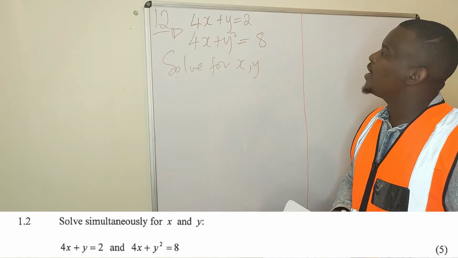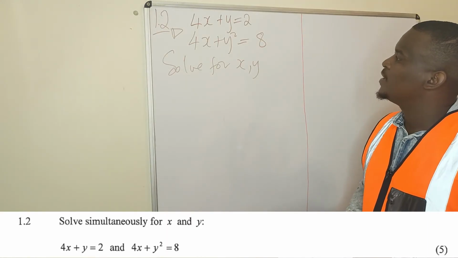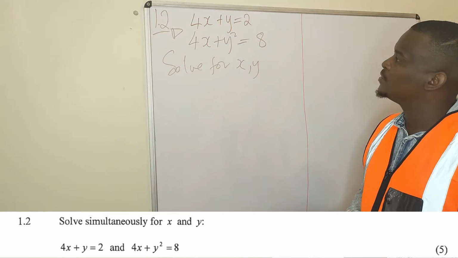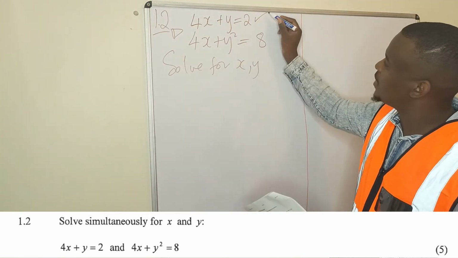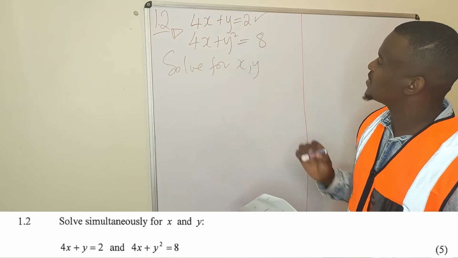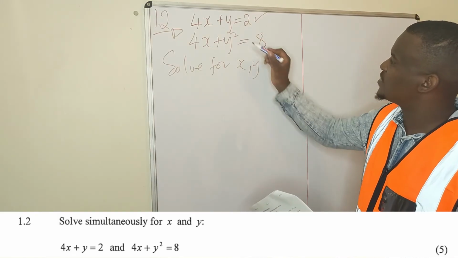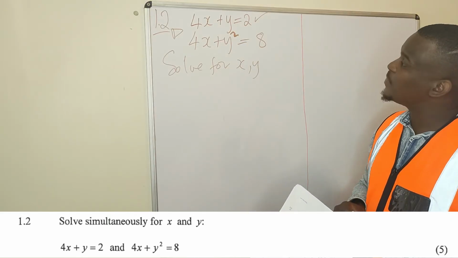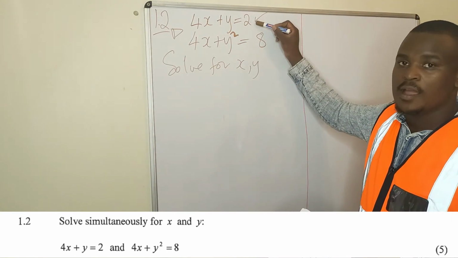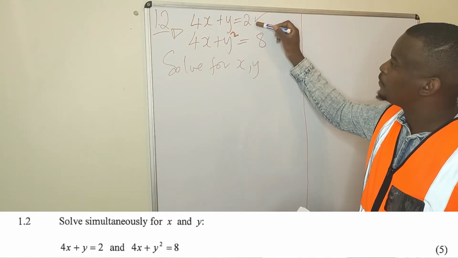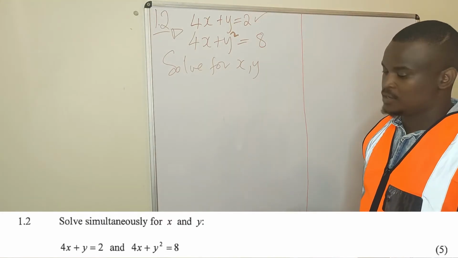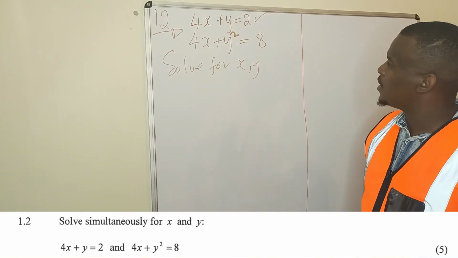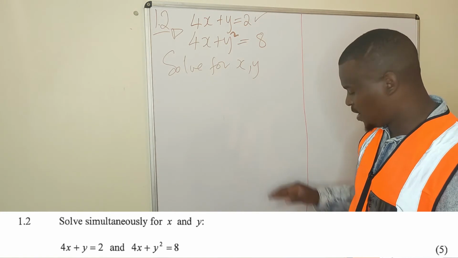So what I always do, I always look at the simpler equation, the one that I think I can play around with. So I find this one to be simple here. You see, it does not have the squares like the second one, because there's not much difference except the square here. So I always target the simpler equation, which is this one. Actually, what you can do here, you can use elimination here. You can say, okay, let me clean this part.